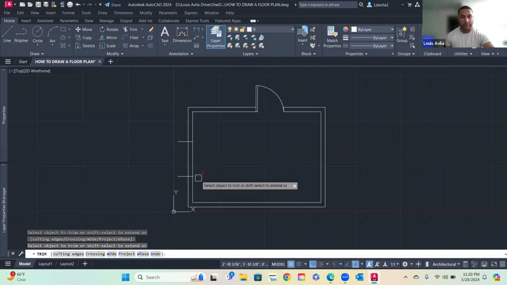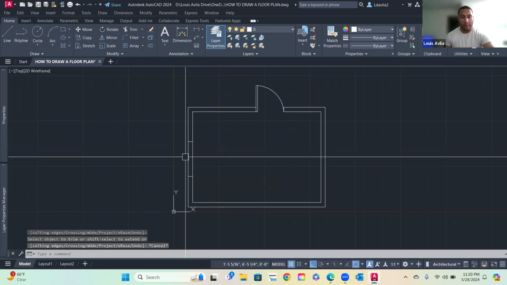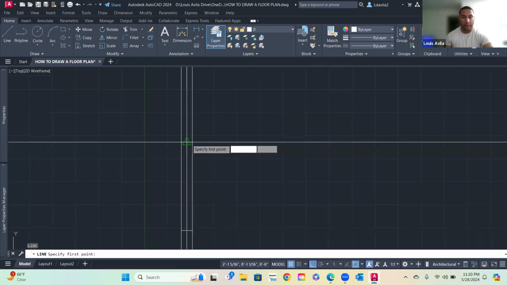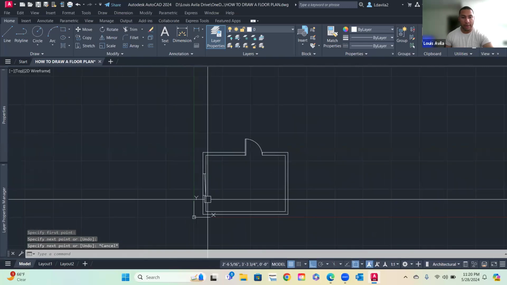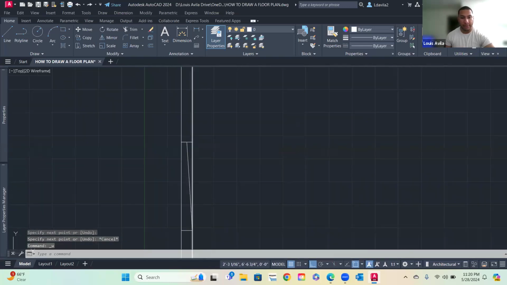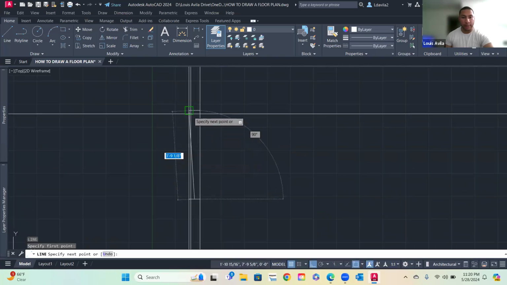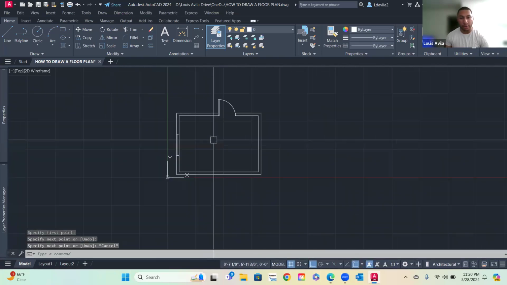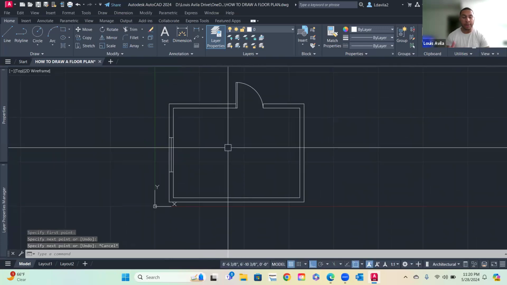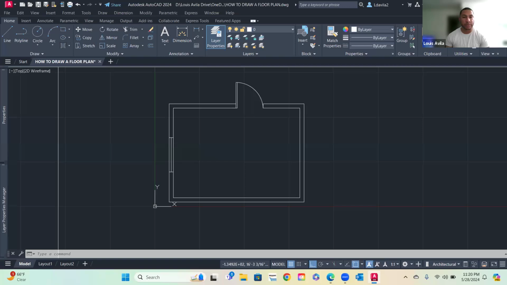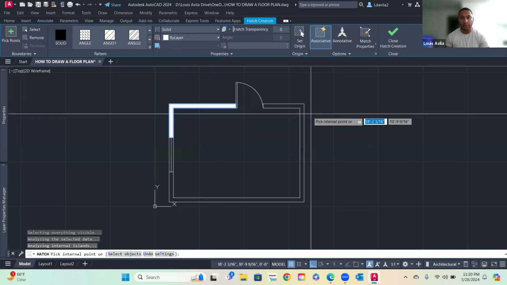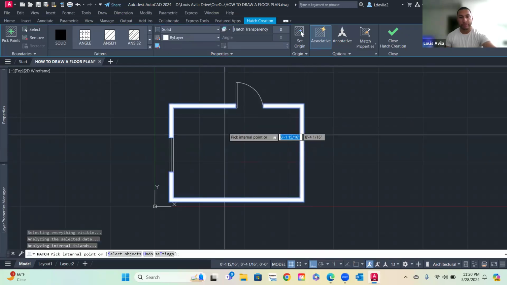You trim it off here, and then put lines in between. Let's see, space that. Now, there are blocks out there where you can get a window with more specifics, but this is basic line work of a floor plan, however you may want it. It's pretty basic.